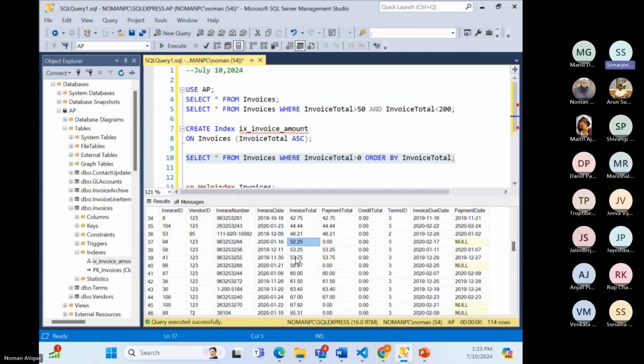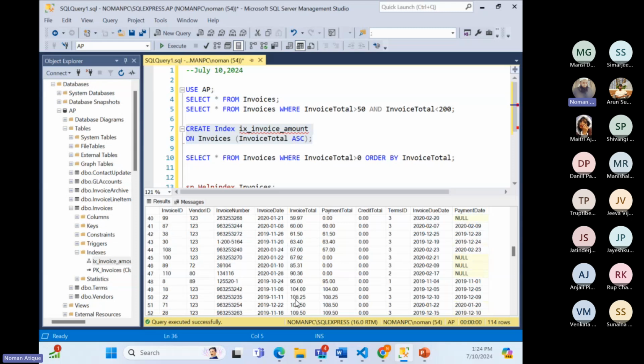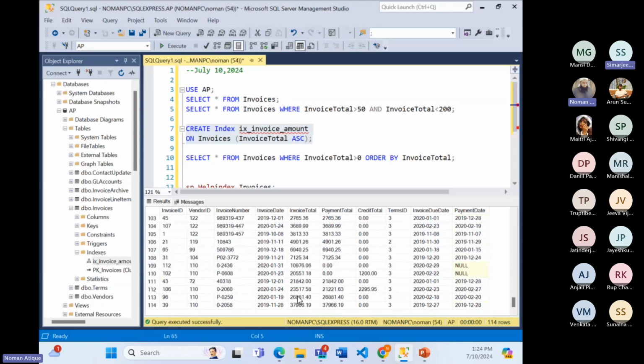Rather than looking one by one, this line of code will provide us the invoice total that is less than 200 and greater than 50. Wonderful. Look, Simarjit, actually what this index will do, if I now search by using this index to find 50 and 200, instead of using the normal table: it will go over here, start searching from this point, and stop searching at this point. It won't go to any further records. The rest are all useless.